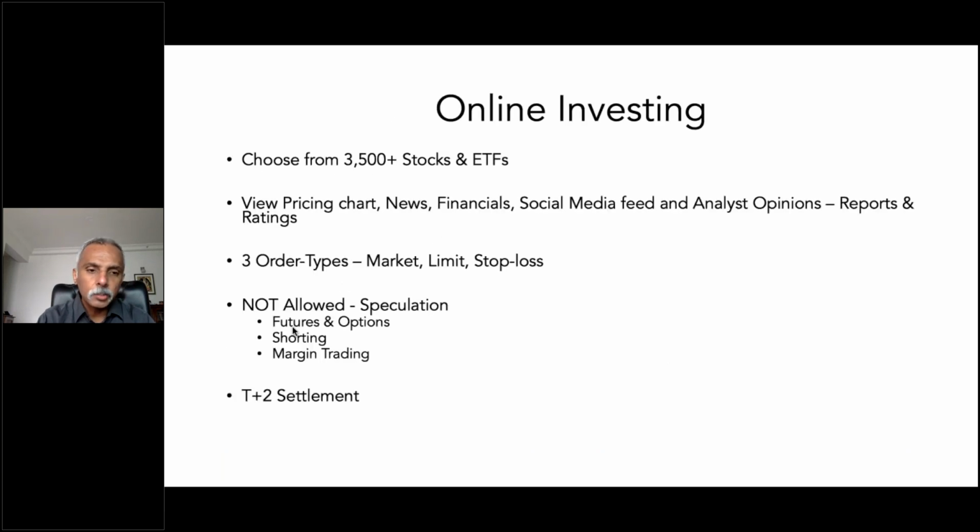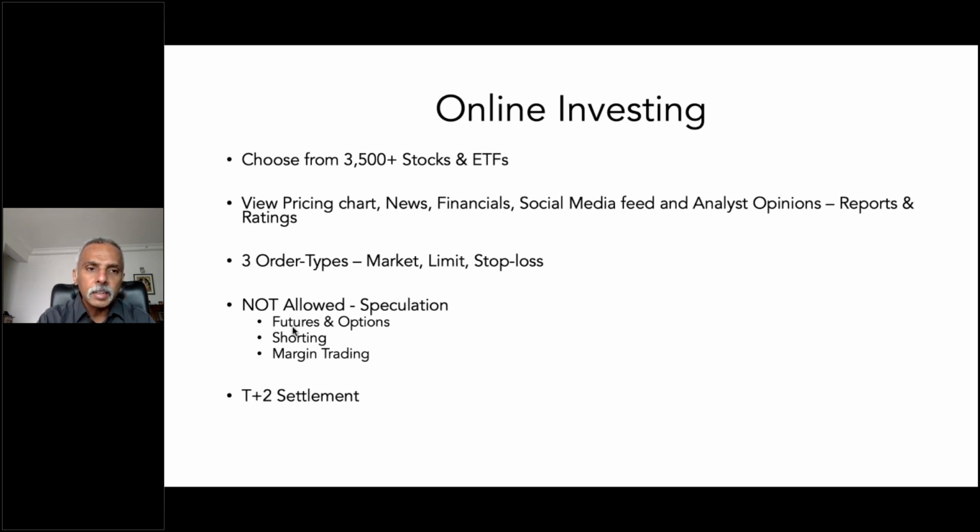Now, the third step, let's say you've opened the account, let's say you've remitted the funds to your US account. The third step is online investing. Because now you have a global investing account, you have funds in your global investing account, you can now freely choose from over 3,500 stocks and ETFs. And this covers pretty much the entire universe of stocks and ETFs, liquid stocks and ETFs that are listed on NASDAQ and NYSE. It will cover all the large cap, mid cap, and small cap stocks, which are highly liquid.